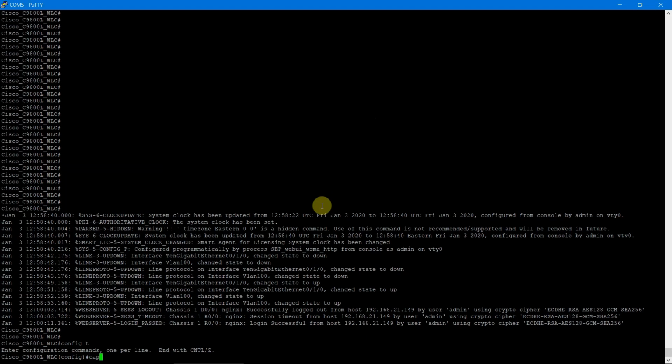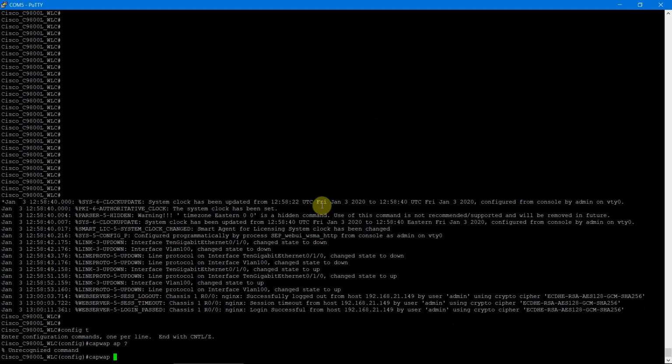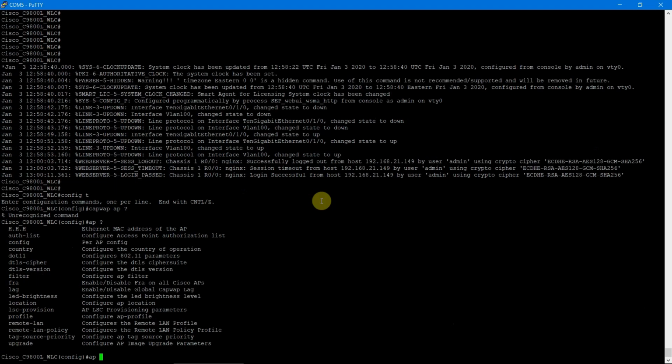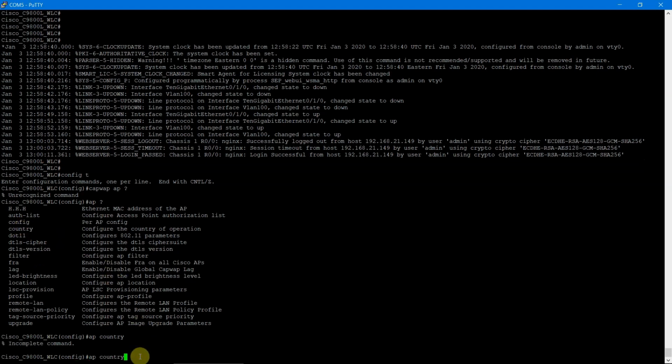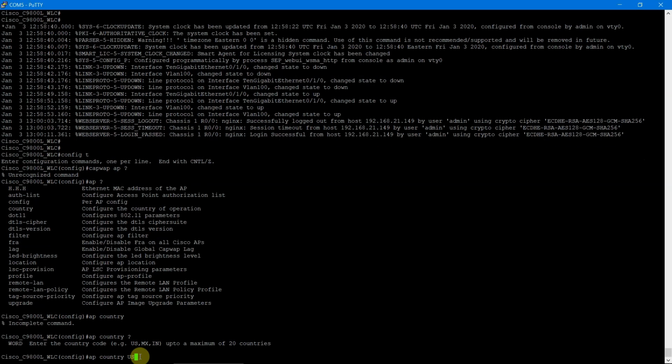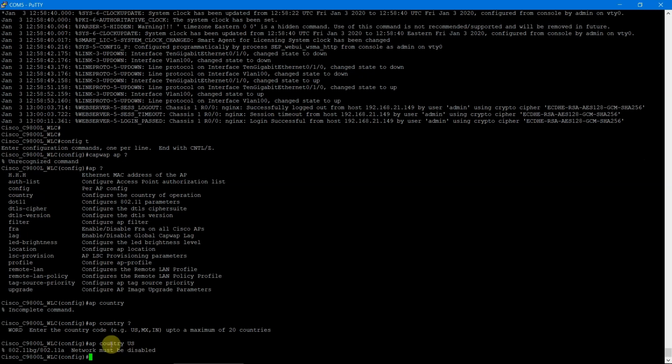So if we go into the configuration of the controller, not CapWeb AP, that was the AirOS configuration. We'll just go into AP for the iOS configuration here. We will notice that if we configure within the AP, we do have a .11 configuration parameters. So the only way to configure the country code, which is available here, we say AP country and we say US is where we want to make this controller configured. It'll tell us that we must disable the radio networks for 2.4 and 5 before we do any assignment of the controller to its respective domain.